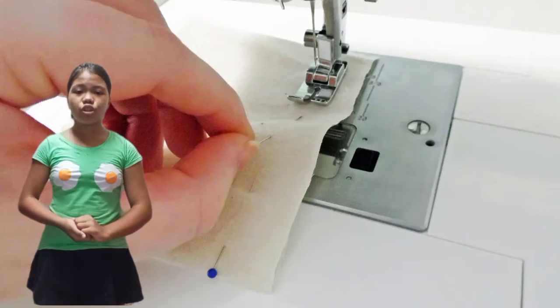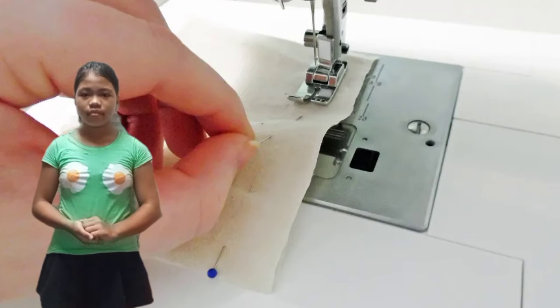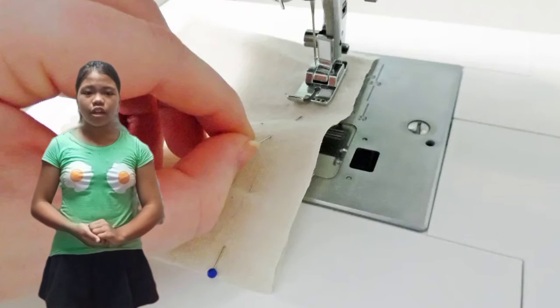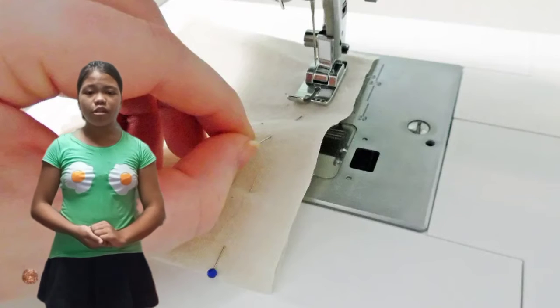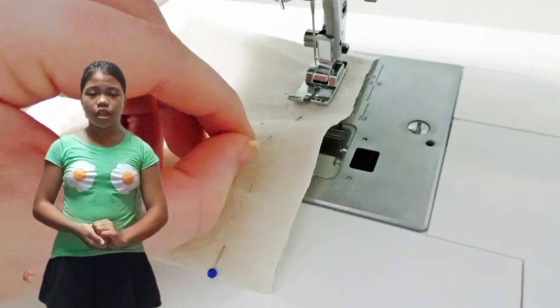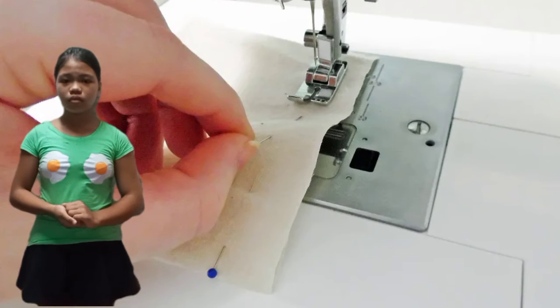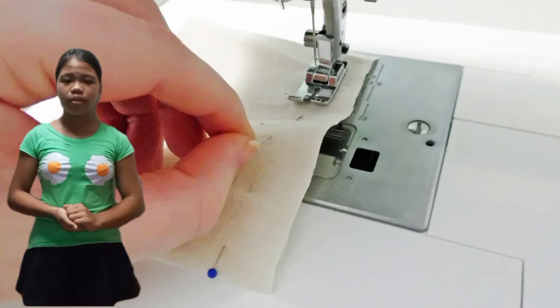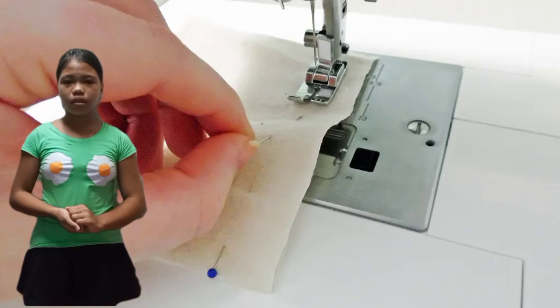A dressmaker should not sew over her fingers. This may seem like a no-brainer, but lots of dressmakers head to the ER every year because they got their fingers too close to the needle while the machine is sewing. Do her utmost to keep her fingers away from the needle while she's sewing.